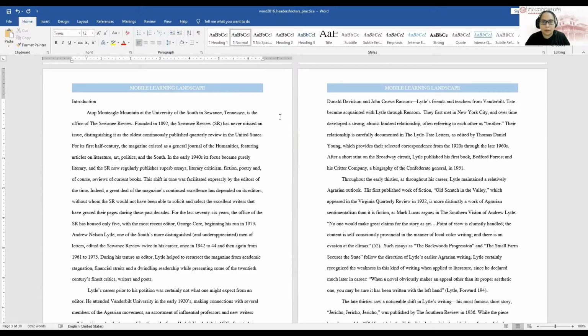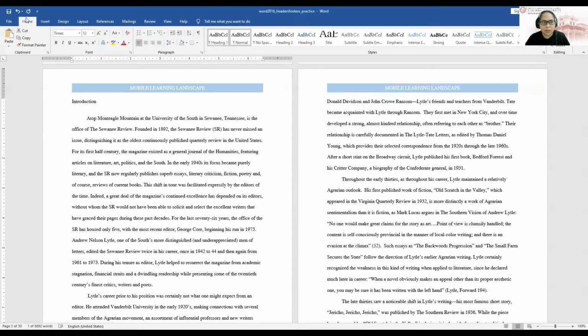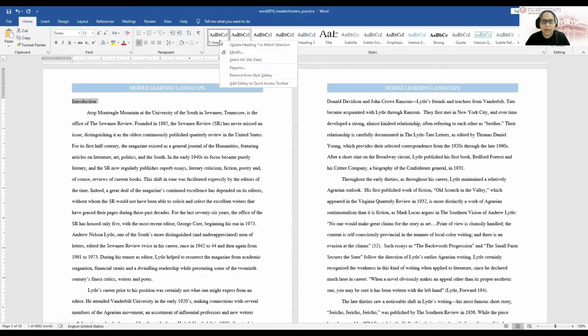Before we could insert our Table of Contents, let's first add some style to our section headings. We start with Introduction, so we highlight Introduction, and in the Home menu, we right-click on Heading 1, and we click on Modify.